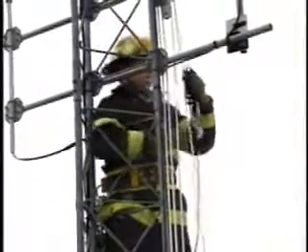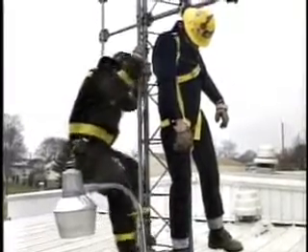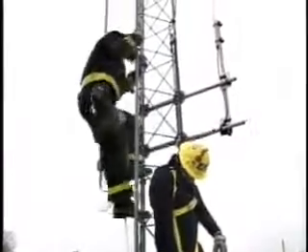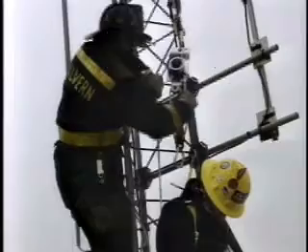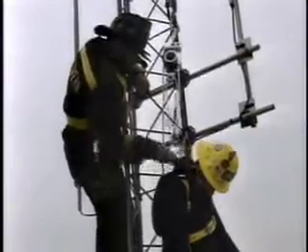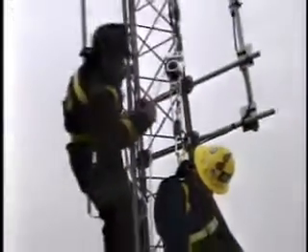You can see the load side ropes there coming down as he's lowering the victim. Matt, the backup guy on the first rescue, went down the tower with the victim so that the victim wouldn't get hung up in the tower. So this fellow climbed up above the victim, and now he's setting a cable to attach the System 9-9. Now he's going to attach the load side carabiner that comes off the bottom traveler pulley to the victim's D-ring in the upper back of his straps.